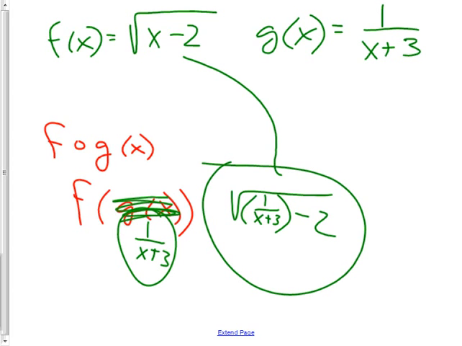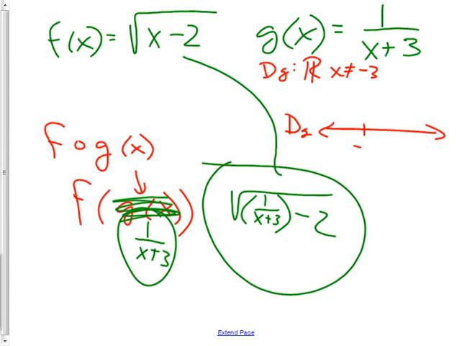Raise your hand if you had that correct. Good. Now, I'm going to have to make 2 number lines to overlap to see what the domain should be. I start with the inside one, the domain of the g. So I'm going to make my 2 number lines here, and I'd like you to start labeling them with what domain they are. The domain of g is the first one I'm going to check. That g function's up here. What is the domain of g anyways? It's everything works, all reals except x cannot be what? -3. Good. So here's -3. Can't be -3. Can be everything else.